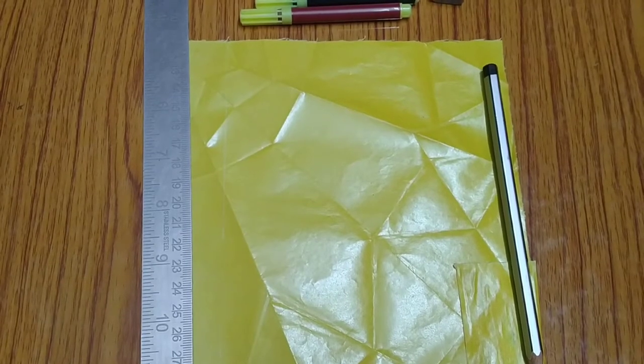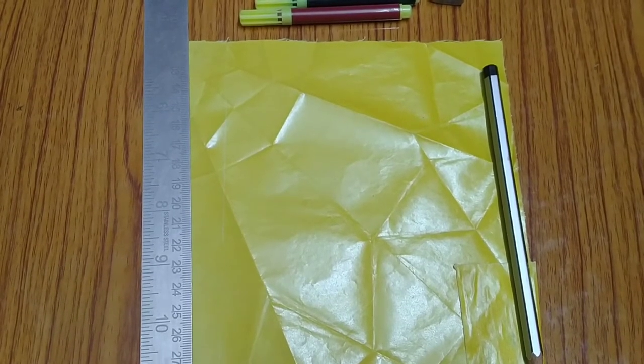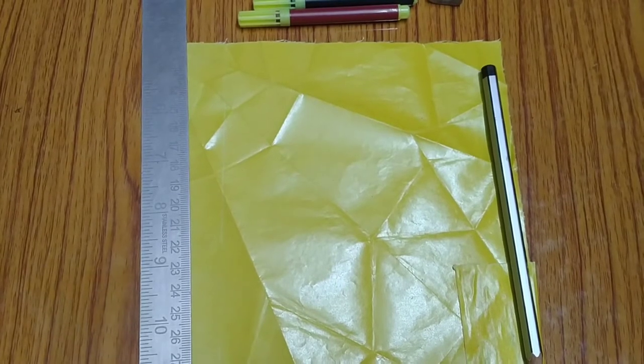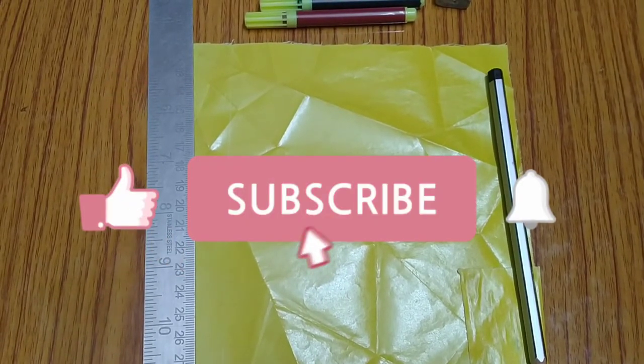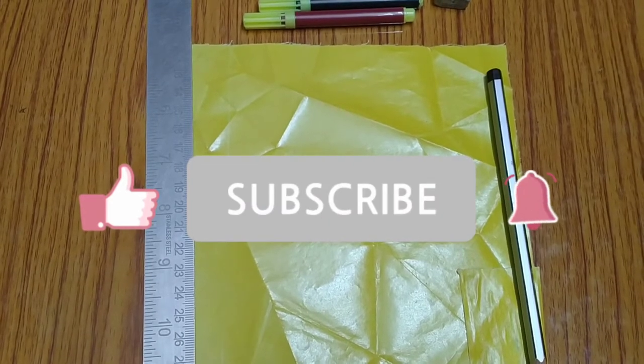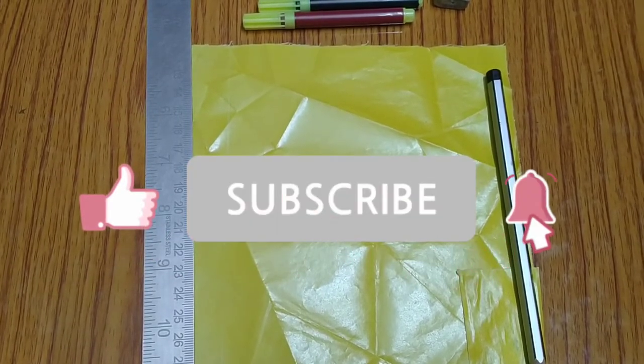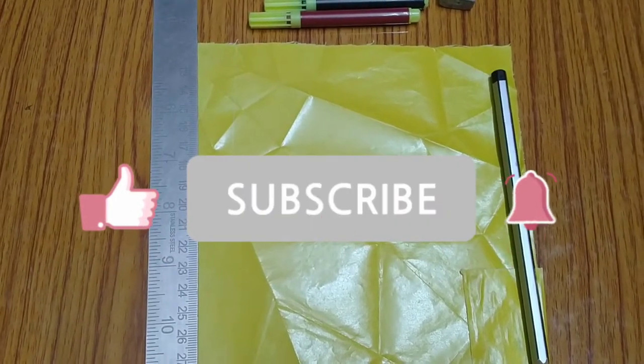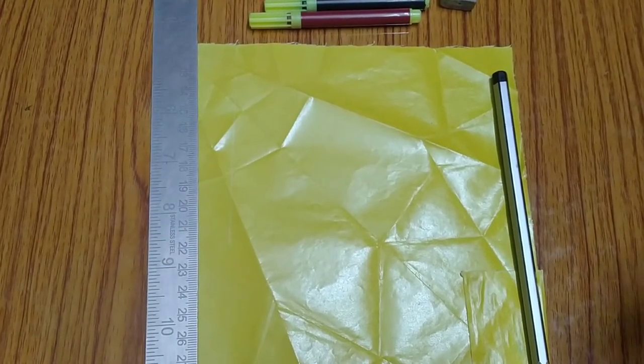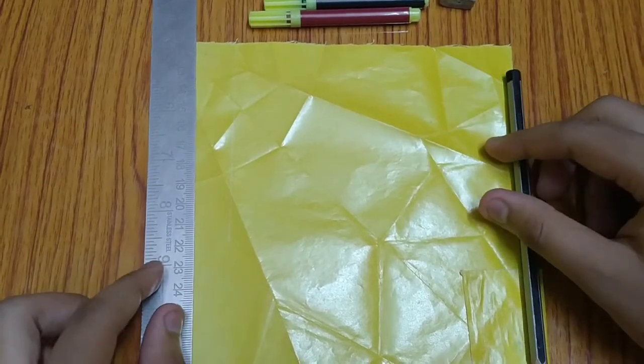Welcome friends, I am back with my next origami class. Today I am going to make a paper lion. If you like my video, press the like icon, share this video, and subscribe my channel to get the latest updates of my videos. So friends, to make a paper lion we need a square page.